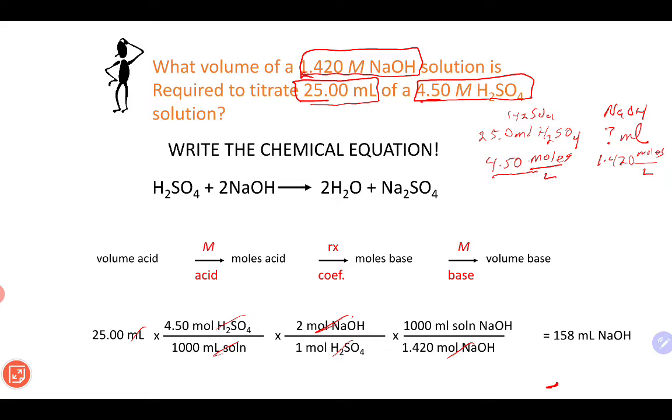So there are 2 kinds of titration problems. One where you're going to actually calculate a molarity of an unknown solution, and in that case you should use stoichiometry to calculate moles of that unknown and then divide by the volume of the solution in liters. The other type of calculation is what volume of a titrant would you need to titrate a known quantity of a known concentration, and in this case it's just a 3-step factor label problem.